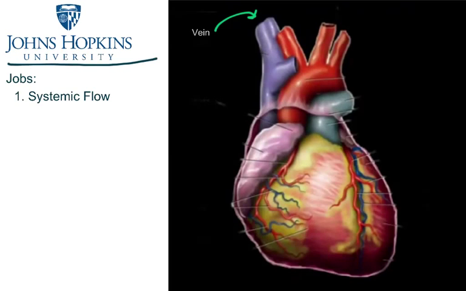So here you have a giant vein. So this is a vein. And then you have an artery here. So this is an artery. And blood is actually going through the artery that way. And it's actually coming into 2 veins, the one at the top. This is called the superior. Superior just kind of means at the top. So I put superior vena cava. That's just the name of the vein.